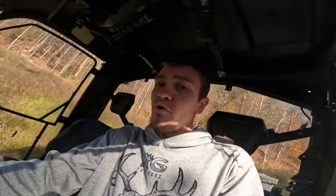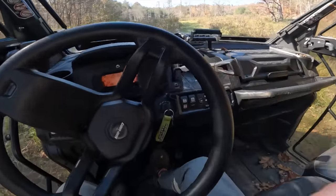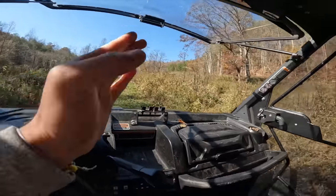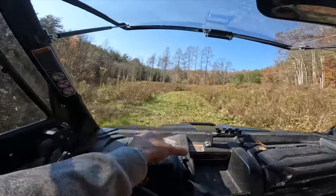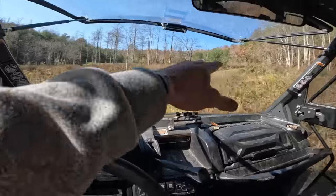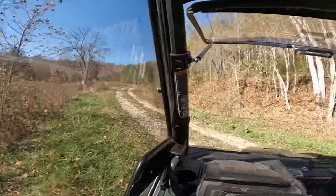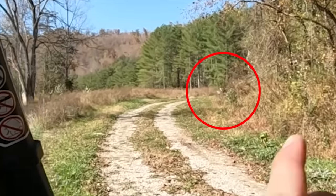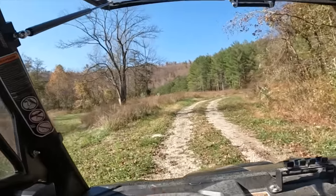Now we're going to move on to the next spot - that's where we're going to be putting up the trail camera. But first I think it's important to check on the pond. As for this little field right here, we pretty much let it grow up and it's pretty thick which should be good for rabbits and deer. They do have a path right there and a path over there with some green stuff so maybe they can eat that but also have the thick stuff to where they feel comfortable. We're just going to wait till the fall and see how the deer actually react to it. Being thick like this should help quite a bit with rabbits too. And speaking of deer - there they are! Looks like a big doe and a fawn just chilling right there. There's a lot of deer here and that's a good thing.